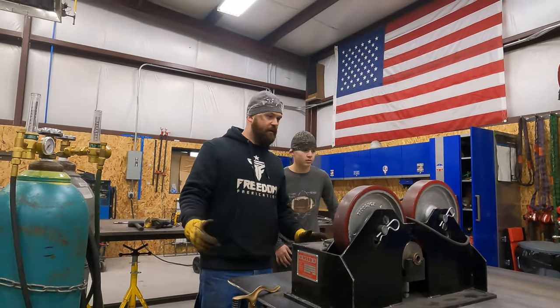Check that with my snap ring. I'm cheating, using some really small needle nose pliers because I apparently don't have a small enough set for this size snap ring. Okay, that's just right. Okay, one down. It's always a win if you can keep from shooting this across the shop while you're testing it. That's just right.